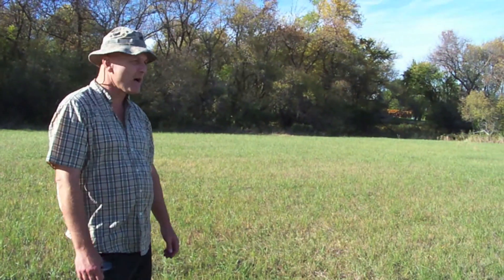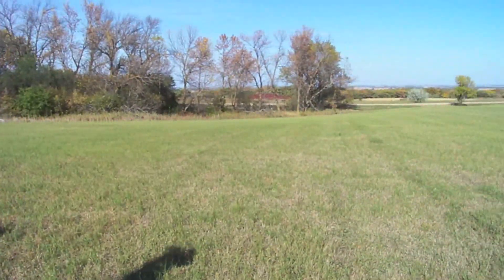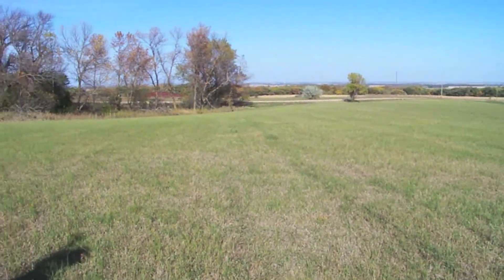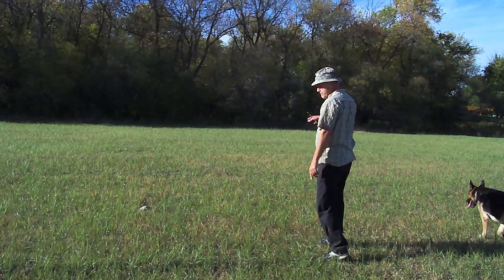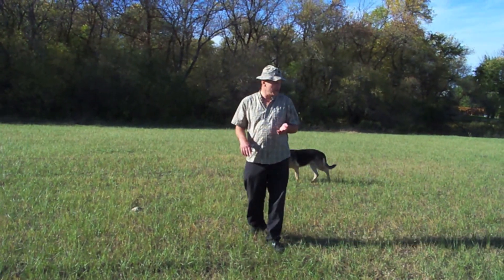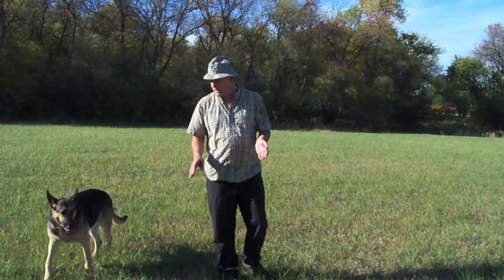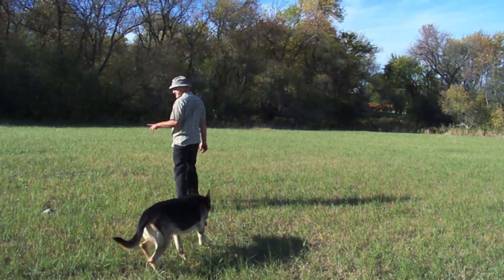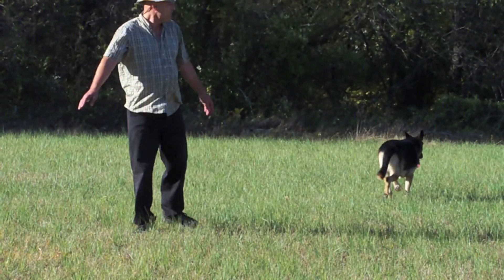One of the first things we do when we're going to set up a teepee is we look the ground over. The first thing we want to look for is low spots — we don't want our teepee to be in a low spot if it's raining, so look for little pieces of high ground. We also want to watch for rocks, poison ivy, poison nettles, sharp sticks, rodent holes, and badger holes. The ground here looks really good, so I'm going to set the teepee up right in here on top of this little rise.